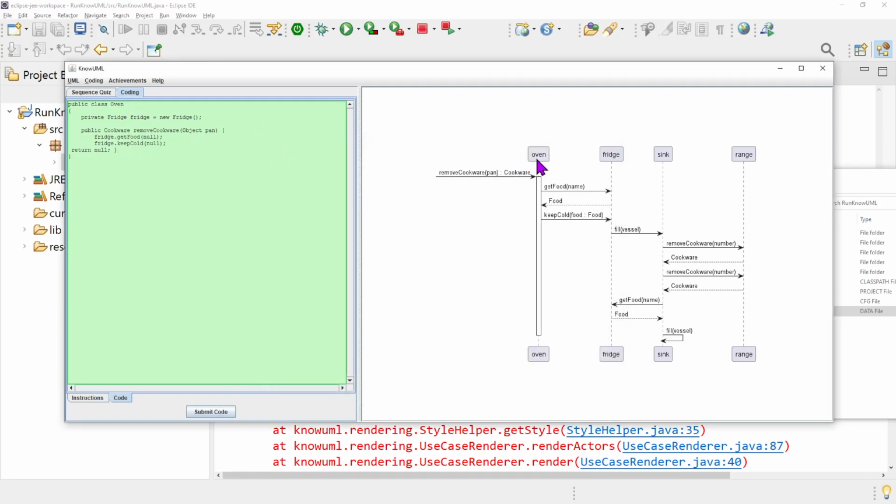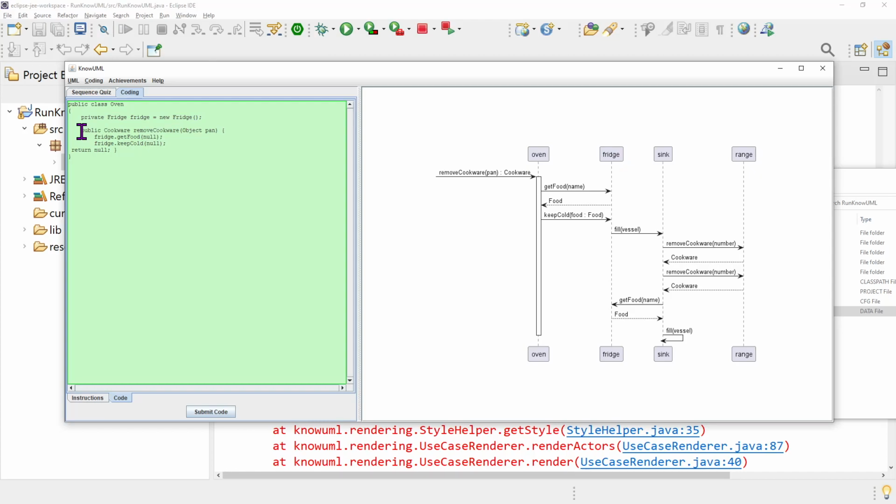So you can see I have oven here. And oven is actually an object name. So if it doesn't tell you the type of the object, we'll just assume the type of the class is the same name as the object with the capital. So oven is of Oven class. And for oven to do its work, the oven has to talk to the fridge. This is a little bit of some OO-ism. If you don't know about this right now, it's okay. You can come back to it. But the oven needs to talk to the fridge, so I have to create that attribute of the fridge that I'm going to keep track of and talk to.